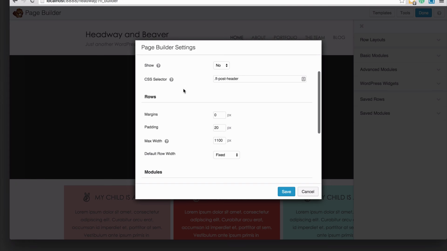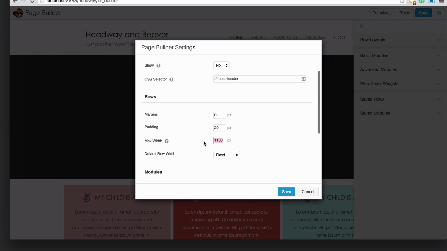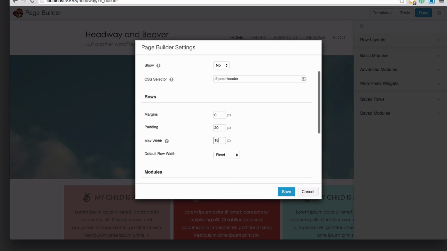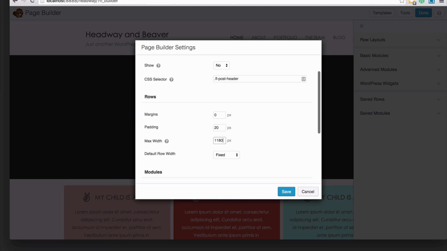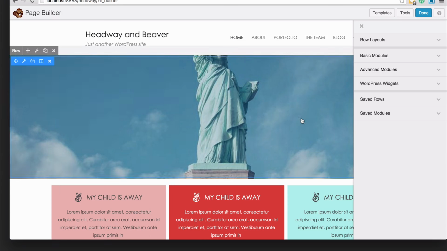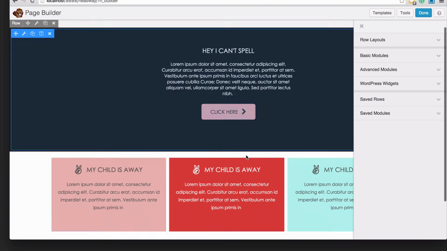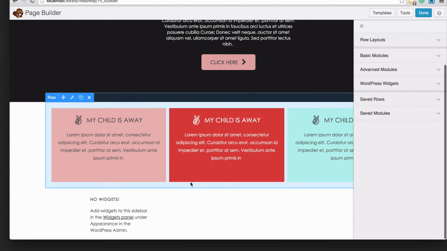Now up here, it gives us the ability to set the content width. So if you're not an 1100 grid person, you're more of a 960 grid person, you can change that from here. Me personally, I prefer 1180. I don't know why I prefer this one, it's just a number that resonates with me, so I'm going to keep it at 1180. Now I'm going to click here where it says save, and my content has automatically adjusted for that.